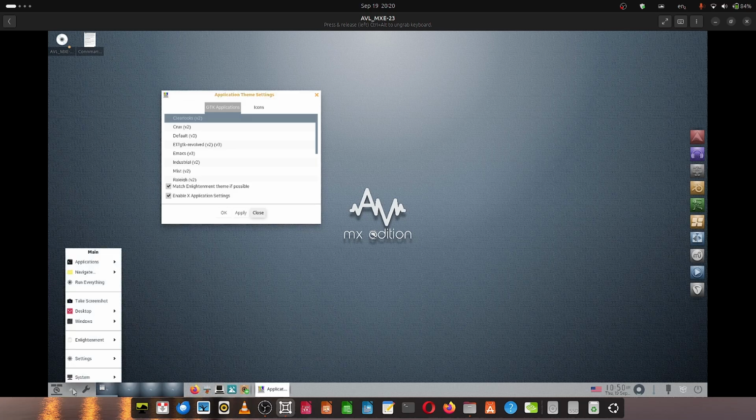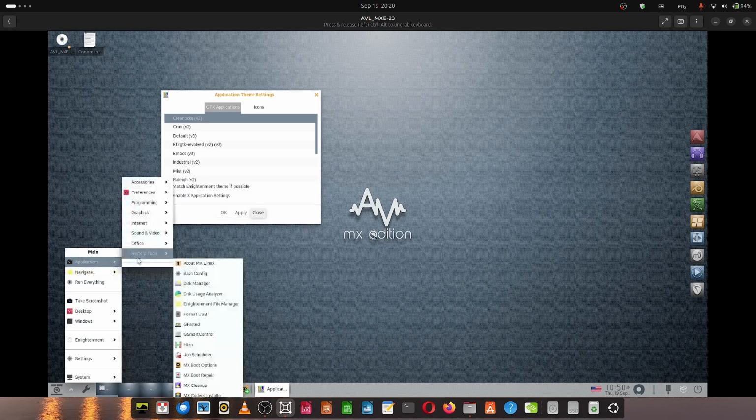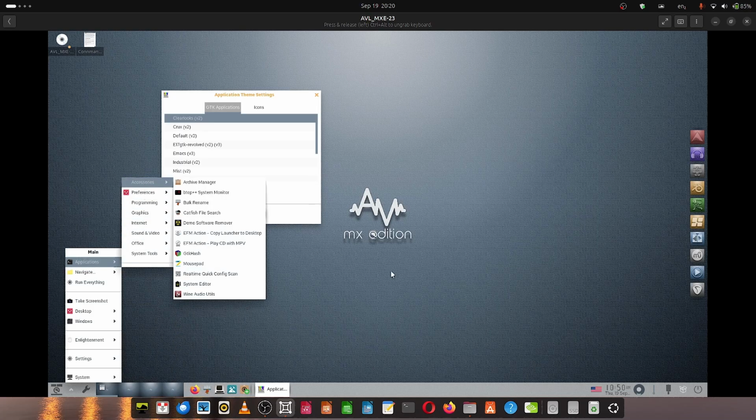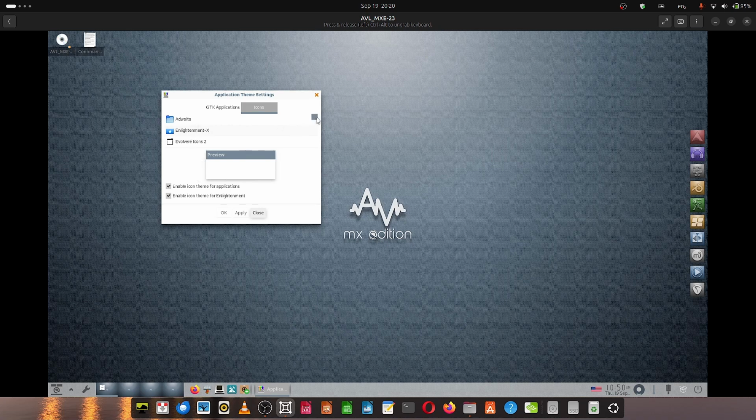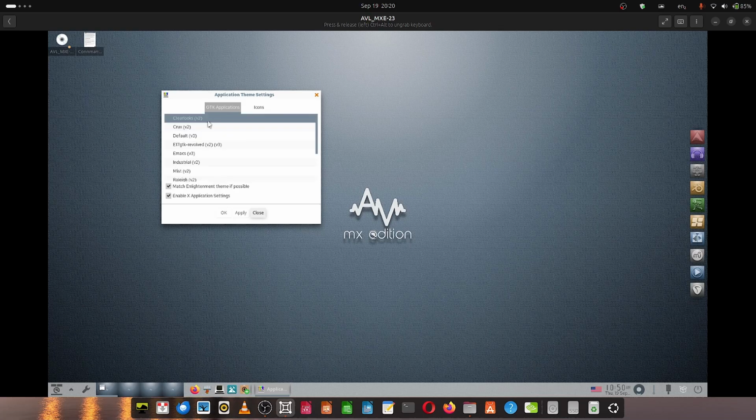It will take some time for the icons to change. Okay, so icons is still Enlightenment X, so we can change. There are many options available here. But we have checked for the clear looks.